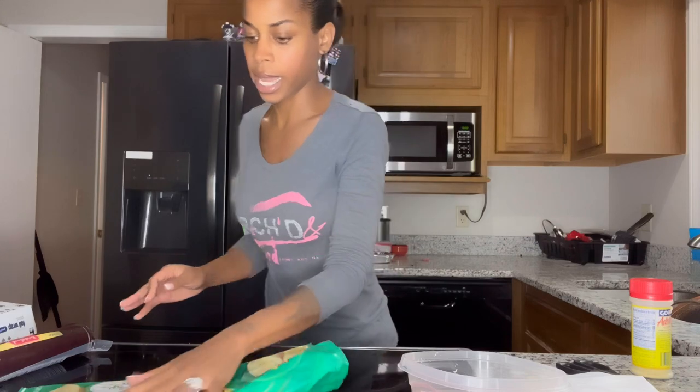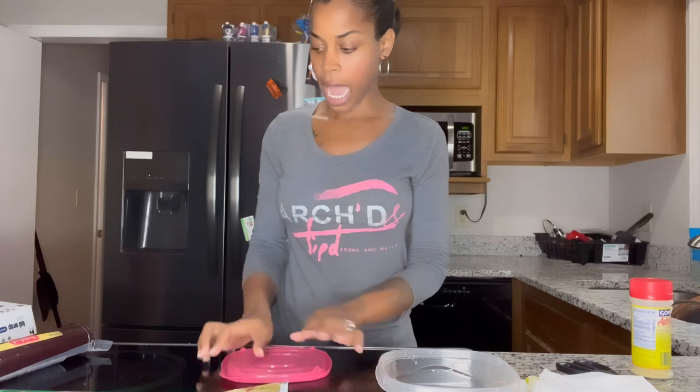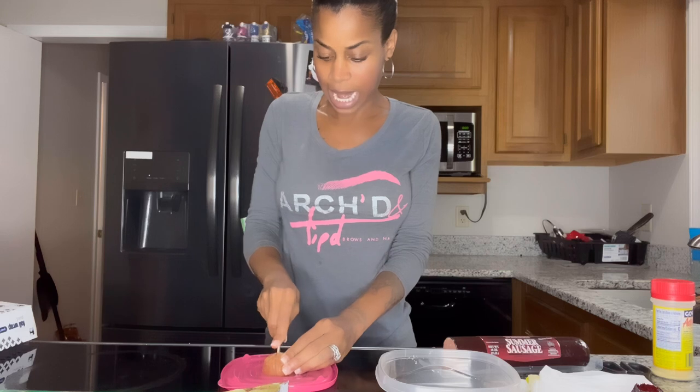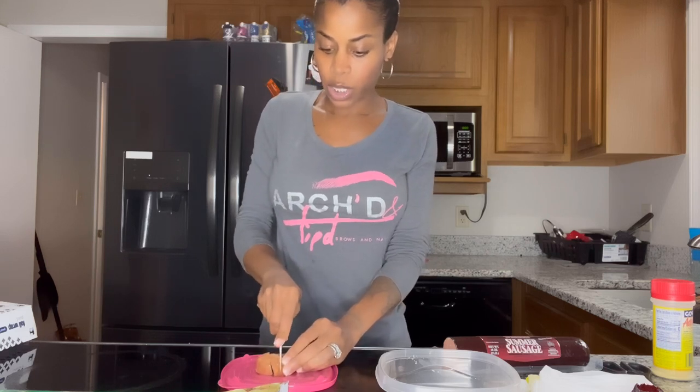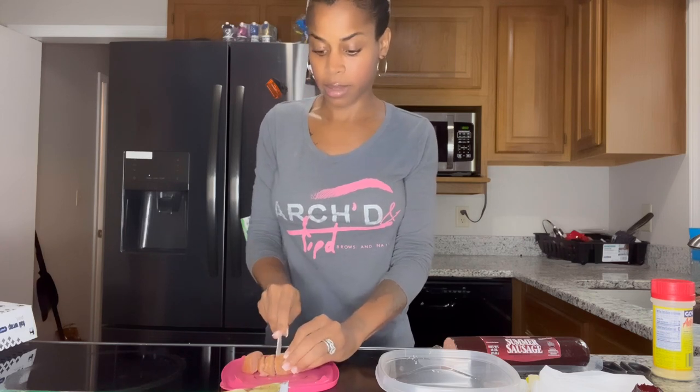Okay, so let's put this to the side. Now, we didn't have no cutting boards or nothing, so I'm, listen. You had your Tupperware like this, hard Tupperware, which we had to cook with in the microwave. So, I am going to act as if we did have a microwave at this facility, because we would take the sausage, the summer sausage, and no, we didn't have no real knives. We would cut it up like so into little cubes or kind of however you want it inside of the potato log. Hold on, y'all.